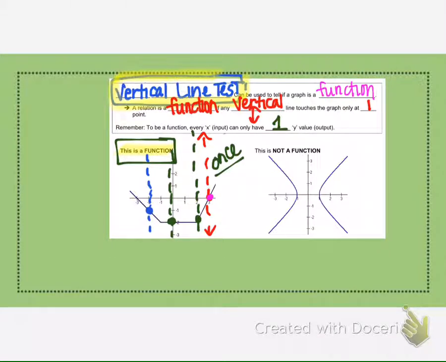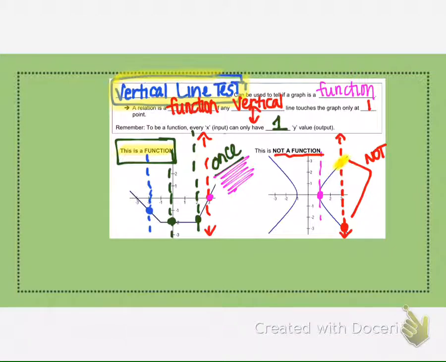So this graph is a function. If we take a look at the next graph, if I draw a vertical line through 1 here, it only touches the graph once. However, it does not pass the vertical line test because, for example, if x is 3, if I draw a vertical line here, it touches the graph up here, and it will touch the graph down here. So automatically, it is not a function because it touches more than once.